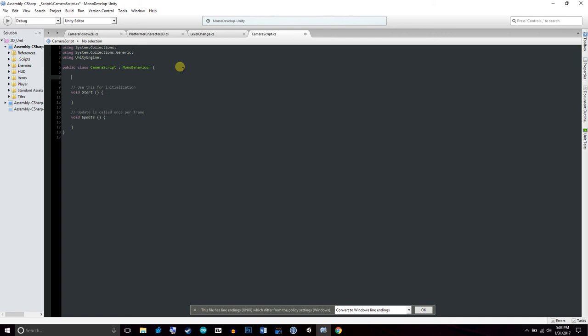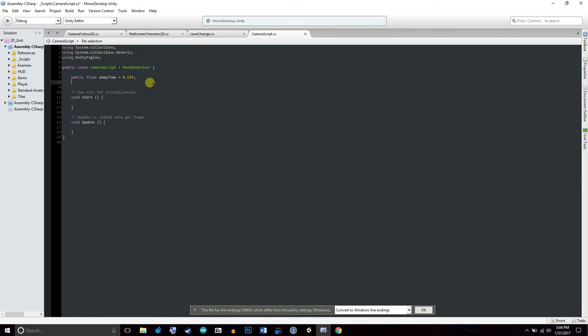So the first one is going to be a public float called damp time, and I'm going to set it to be 15. If you don't really know what variables mean, chapters 1 through 3 of the Unity C# book that we're reading will explain variables and methods in detail. So if you did not follow in class, if you still have some doubts, that will be a really good resource for you to understand what these things mean.